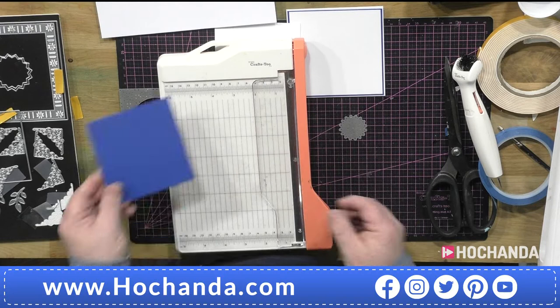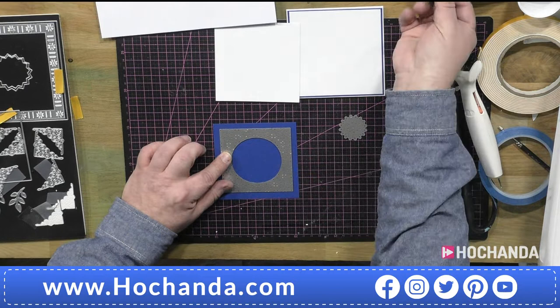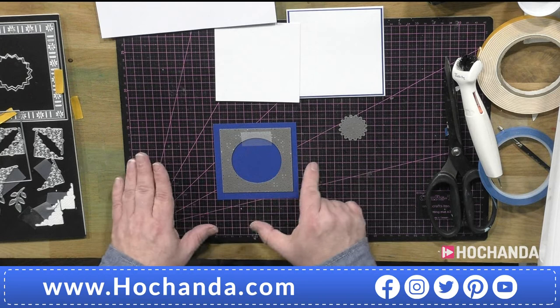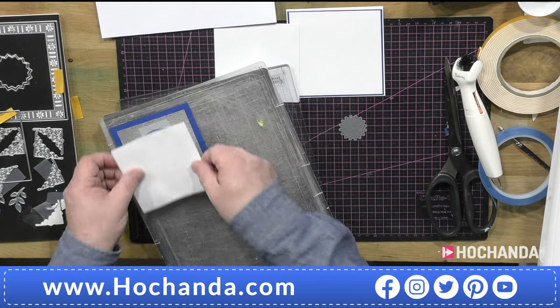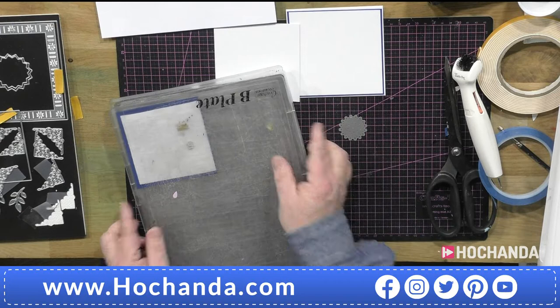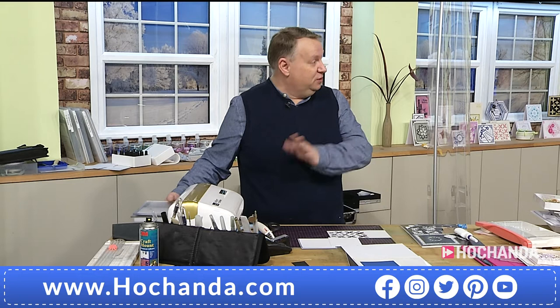Let me show you something really quick and small. I've cut a piece of navy blue card down to four inches. I'm making a card that's effectively four and a half inches, but with this you could make a four inch square card. I'm going to cut this detail now — there's a lot on there so it never hurts to add a little bit of shim. Better to be safe than sorry. If your machine is brand new... actually, I've had some good news: on the Saturday show the machine sold out and I asked if I could buy one!